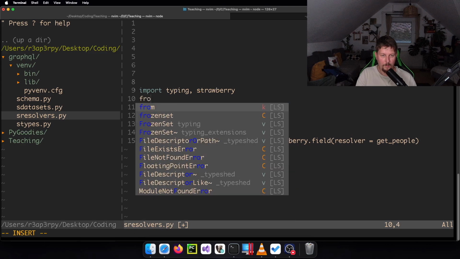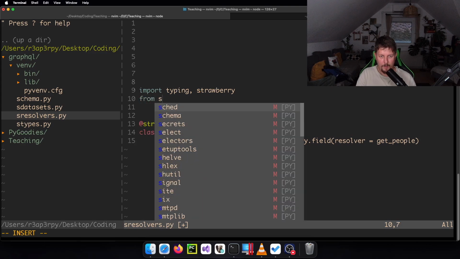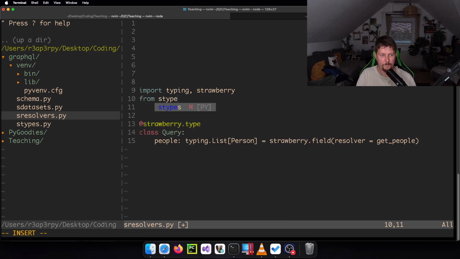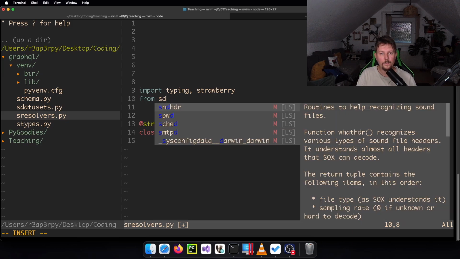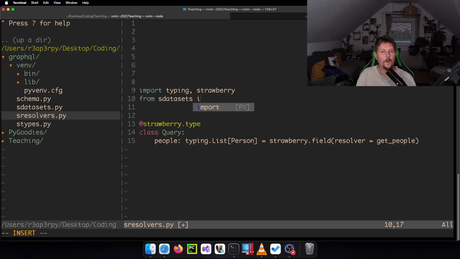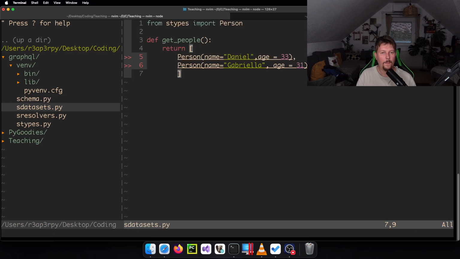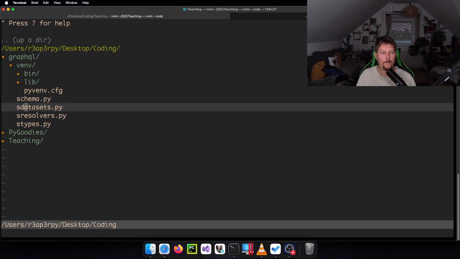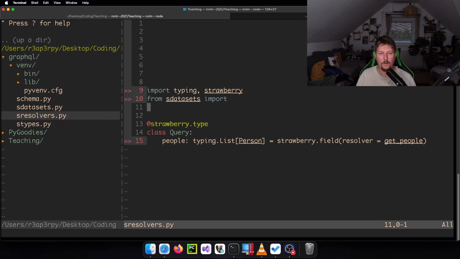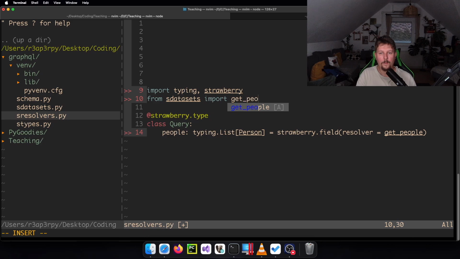And we will also need from the types, as data sets, import the, what do we import? The getPeople. So inside the resolvers, as data sets, import getPeople.